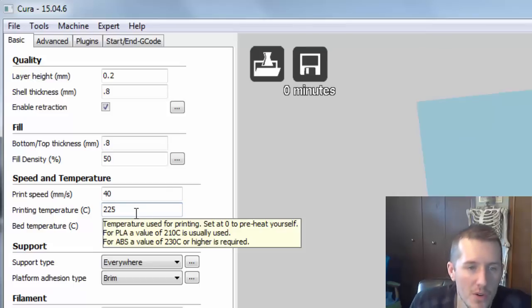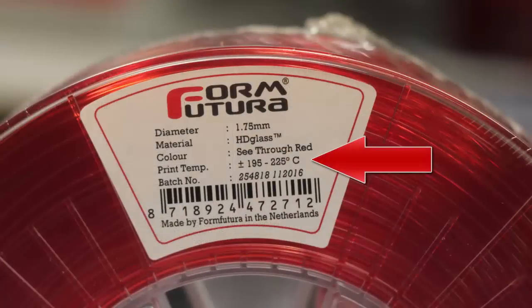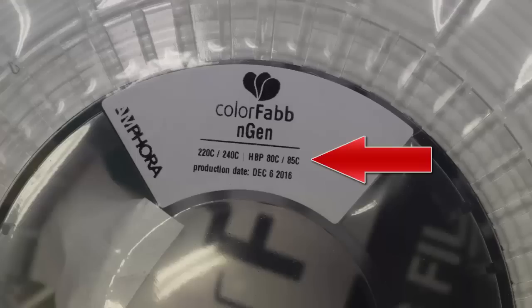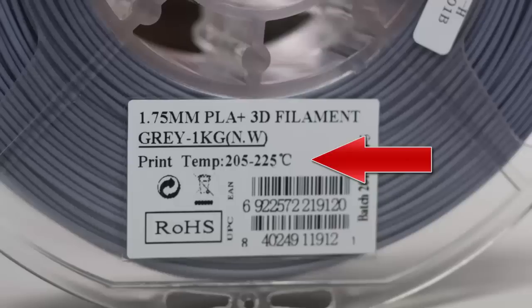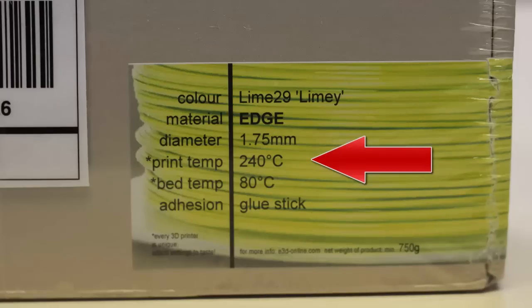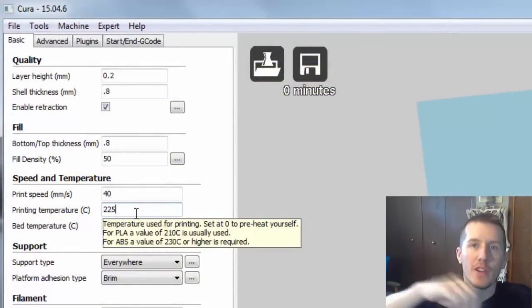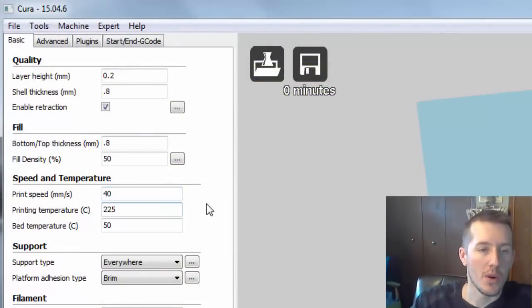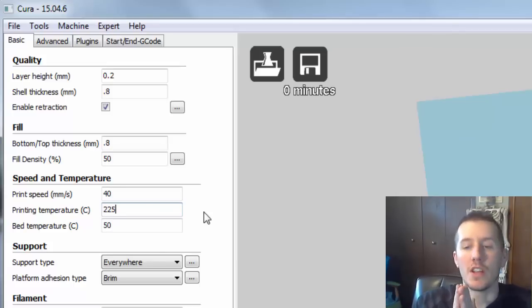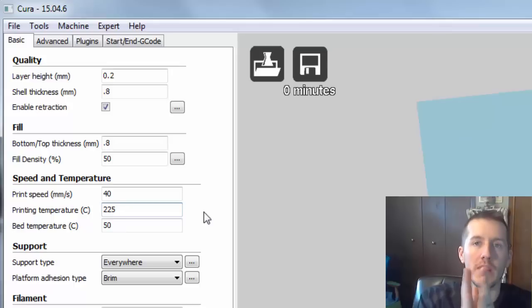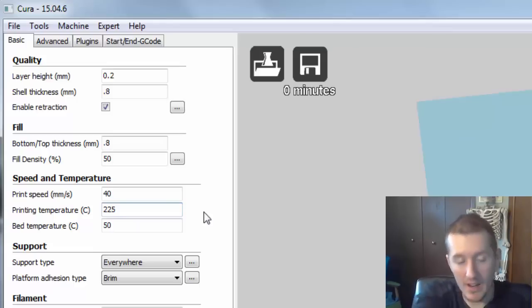Temperature. This is another critical one that you want to fine tune for the filament you're using. So if you're using PLA, it'll say right on the roll, print between 190 and 200 or 200 and 210. So just pick a number in between, and if you notice it's a little runny or stringy, or every time it moves you're getting those little strings, you can lower it. Now, there's a lot more to talk about that, which includes bonding between the layers. You don't want it too cold, or else you won't get the bonding between the layers, and it might clog the nozzle. And too runny, the downfall of that is you're going to get those stringy artifacts.